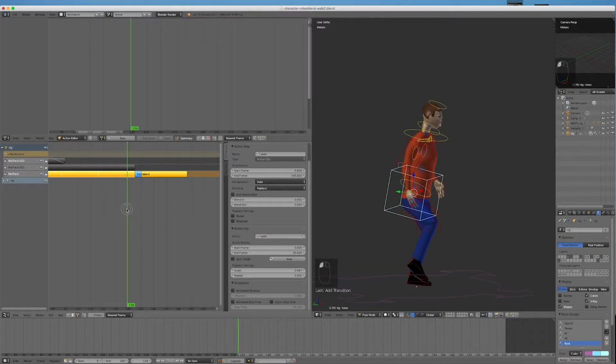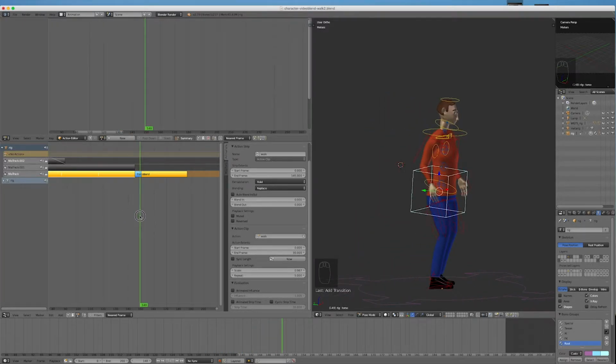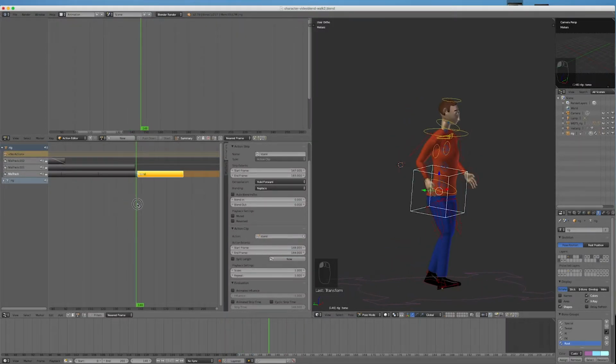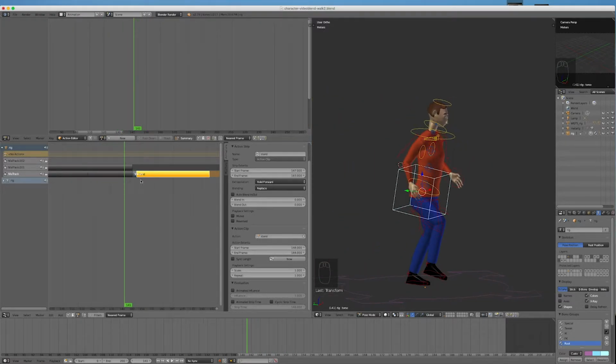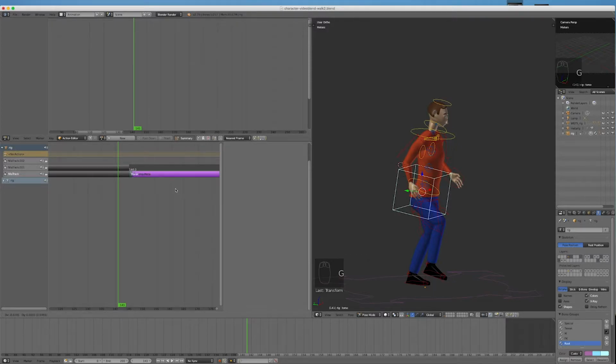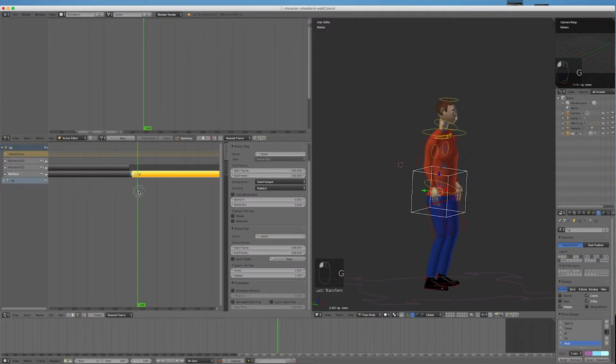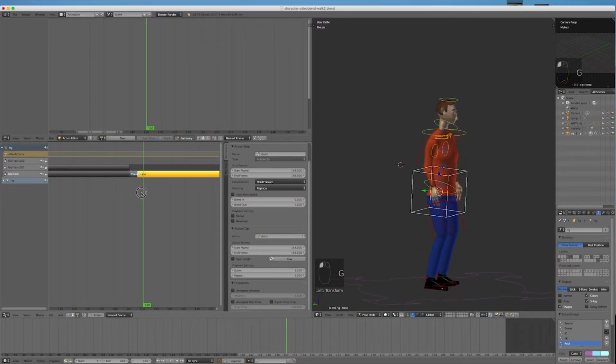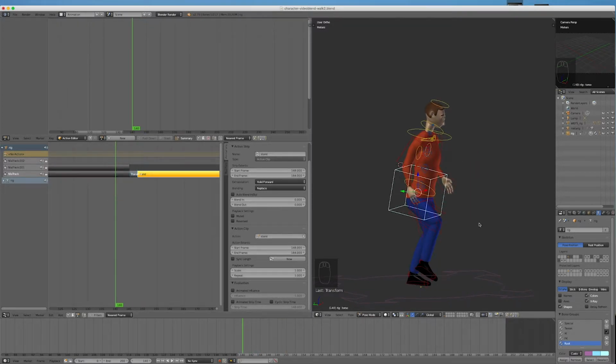So now if I scrub that, it's not perfect, but it's not too bad. It's probably a bit slow. I'll grab this one and move it a little bit closer. Just going G. Oh, that's actually a little bit better, I think. Let's try even a little bit closer. Let's move it back a bit. I don't mind that. That's not too bad.